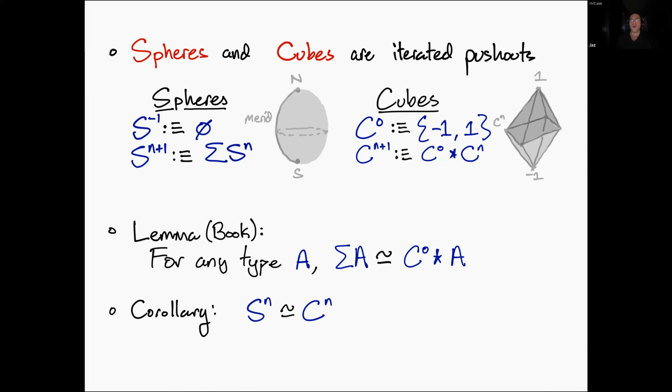Now, there's another way to form the same homotopy type, through another inductive process given by iterated pushout, which is to start with the 2 element set -1, 1, or the zero sphere, if you will. Here I've written it as the 0 cube, and iteratively take joins. What this does is the difference between these two is that the suspensions don't have any points that we didn't put in any generating points on the actual equator. Whereas in the join version of this construction, we have the previous level sitting there as actual generated points on the equator.